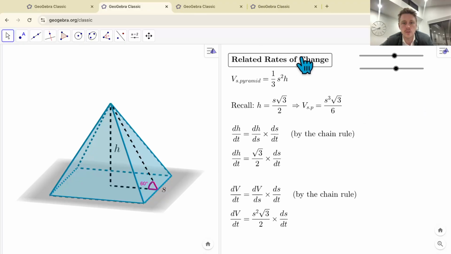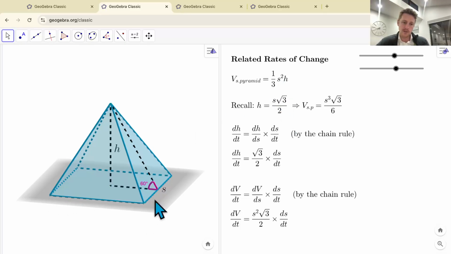There it is. So the volume of a square-based pyramid is 1/3 S squared H. And now just a bit of geometry briefly here. Remember, a square-based pyramid is a tapered solid. A tapered solid is any three-dimensional object that finishes in sort of an apex, like a pyramid or a cone. And so that has that factor of 1/3 there.